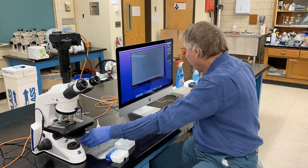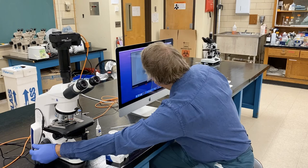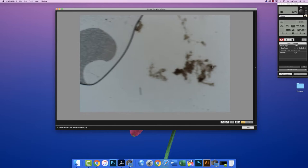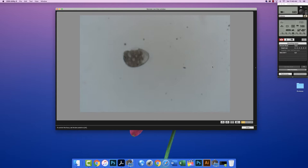Looks like there's something on here. So I'm gonna just find some material that I can focus on, and then I'm gonna focus with the coarse focus first, and then with the fine focus. And this looks like it's just food to me. We'll roam around and see if we can see any Stentor on here. That looks like an air bubble. But here we go, Stentor.